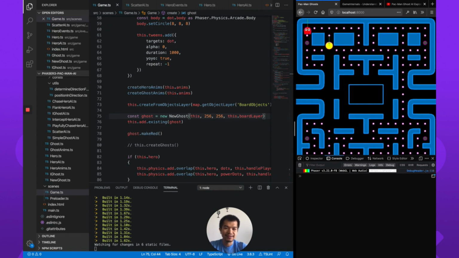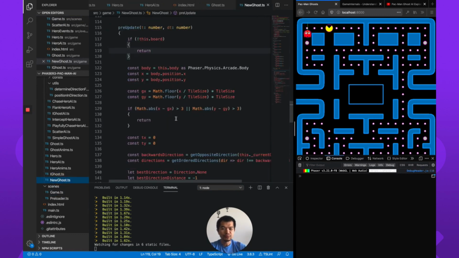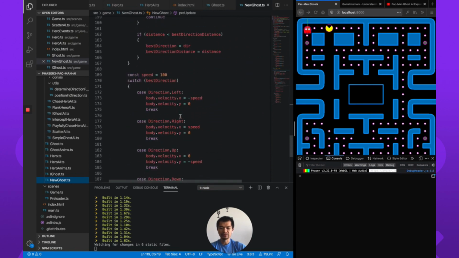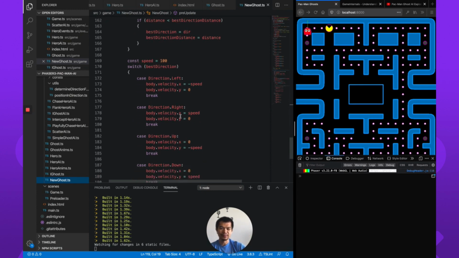So what can happen here basically is, let's go back to our ghost, new ghost. It could be within this 3-pixel space for a while, and have to choose again, which is why it could be choosing twice. So it's going down, then it's choosing again, and it's picking another direction, and it happens to be the backwards direction.